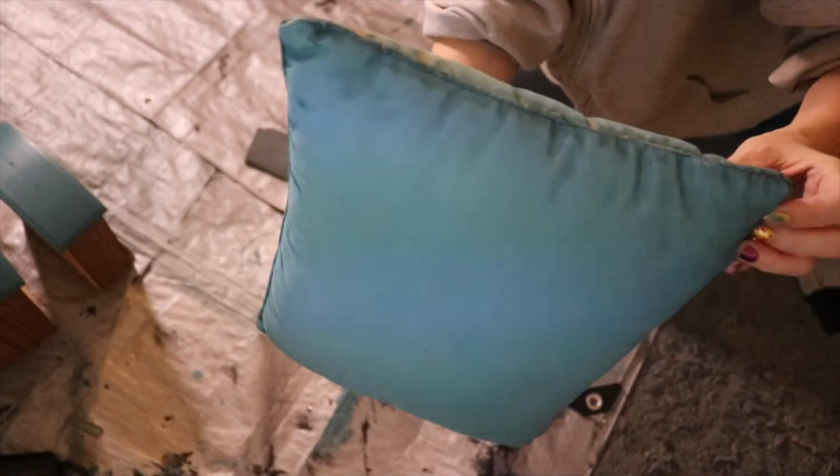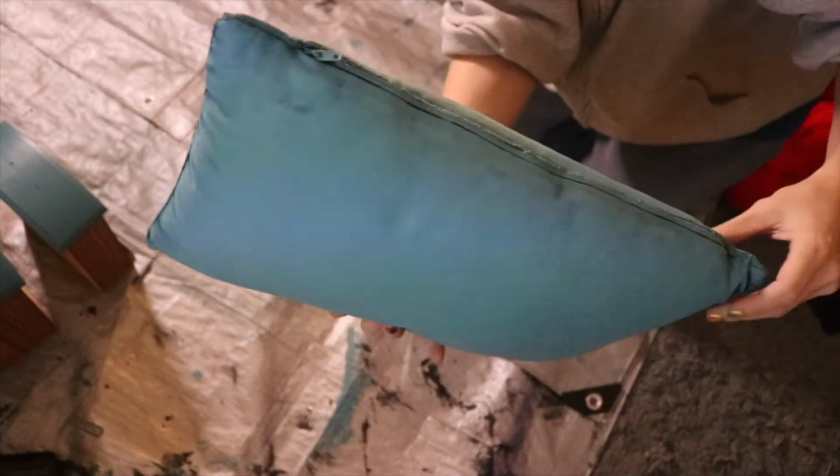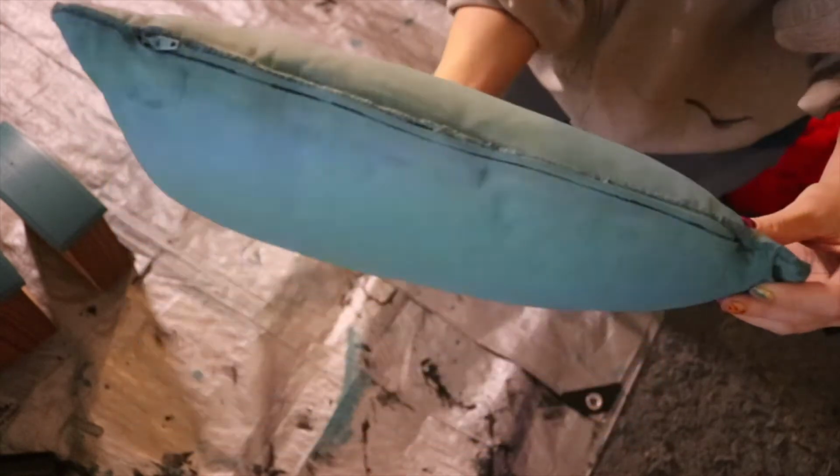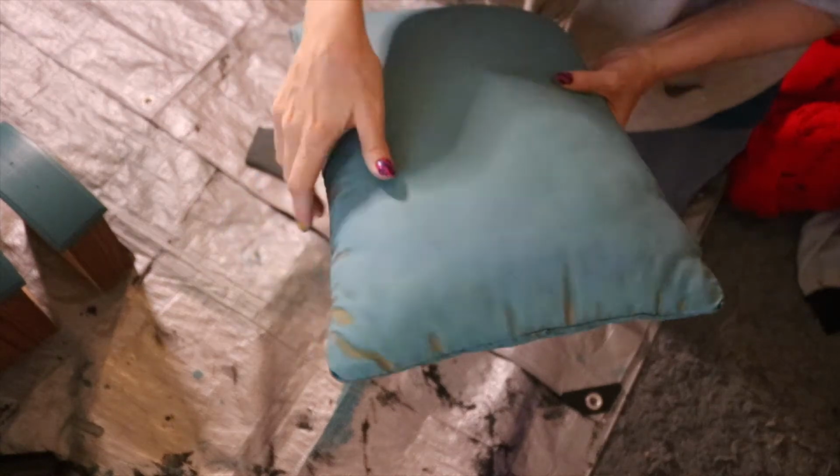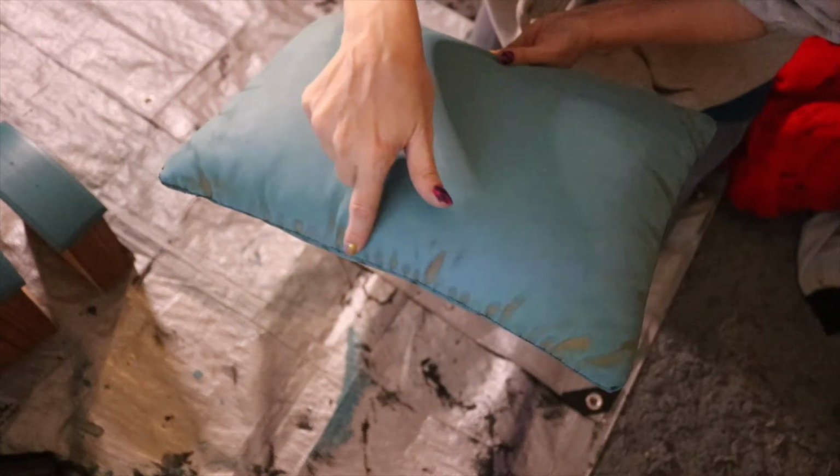Also, take notice that I repainted the entire pillow one more time with light teal. As you can see, I didn't get the layer of paint into the wrinkles, creating this neat little effect right here. You're welcome for the tip.